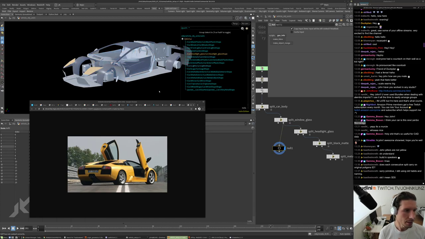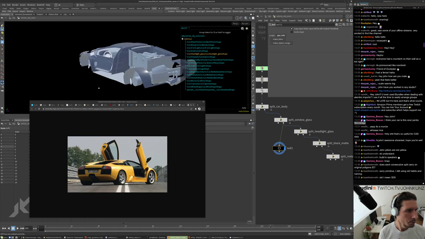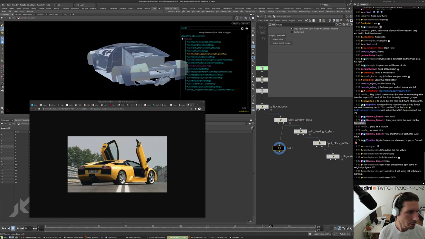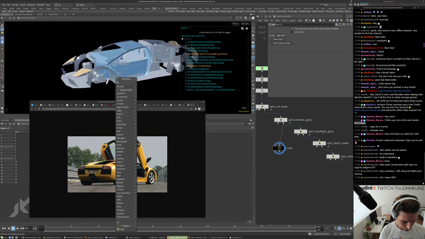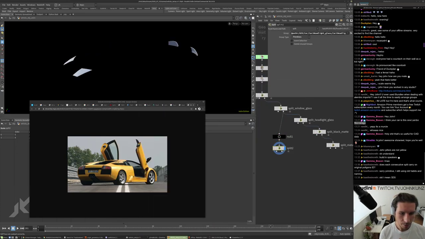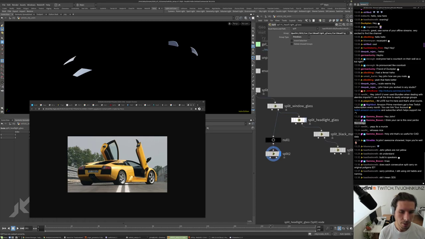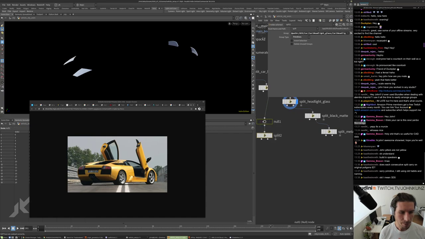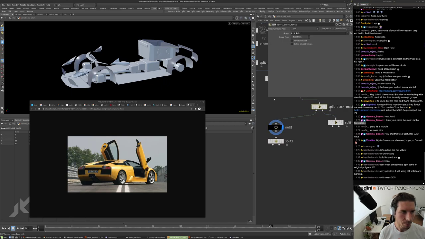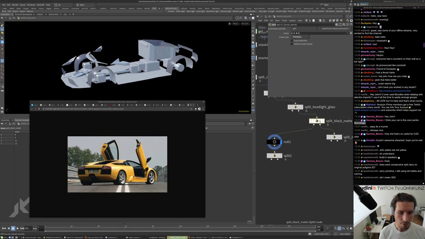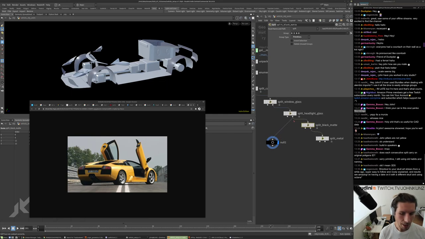So we were just getting the headlight glass. I think we were using this with the taillight stuff as well. We'll do a split. Yeah, so that's the same. If you want to, you can just copy that expression and paste it just to update it. Sometimes people have written Python scripts that can go through and do that type of stuff, but for right now, I was trying to work this way, and then I messed it up. I was switching between too much stuff. Forgot to use the 9 key. So now we just want the black matte area.